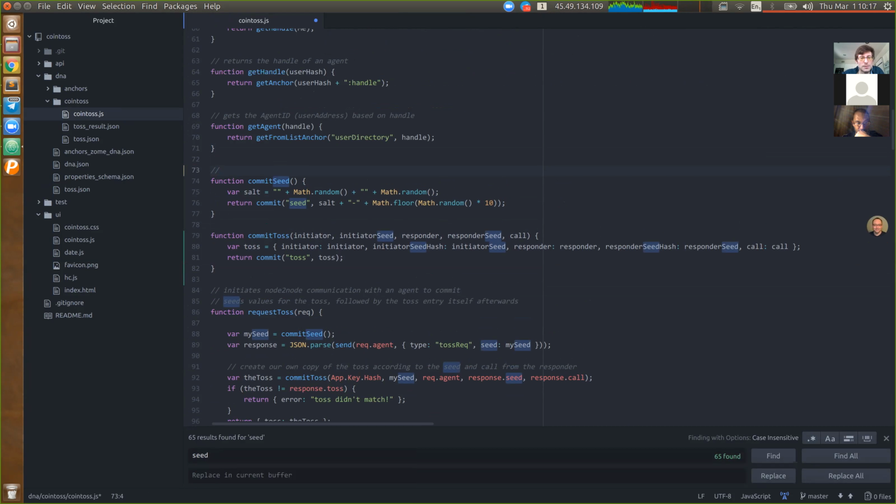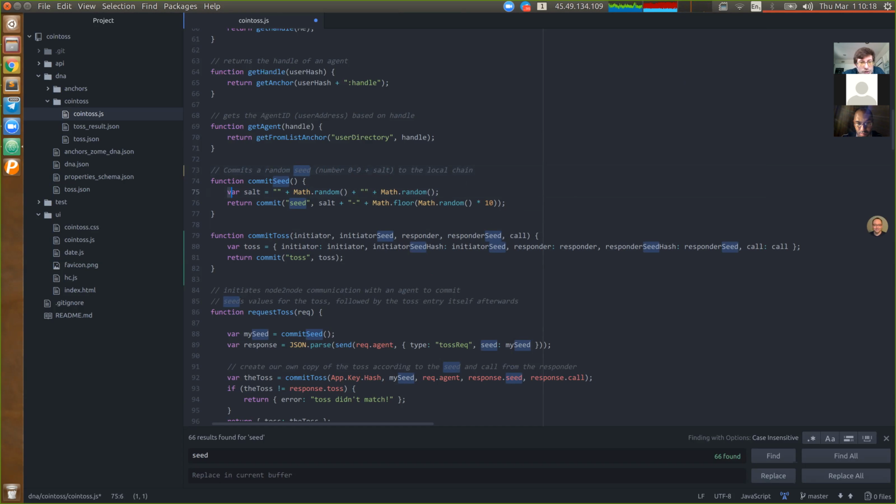So this commits a random seed, or we'll say number 0 through 9 plus a salt, which people know what that means, or they can look it up. Commits a random seed number 0 through 9 plus salt to the local chain. I think that's all we need to say.